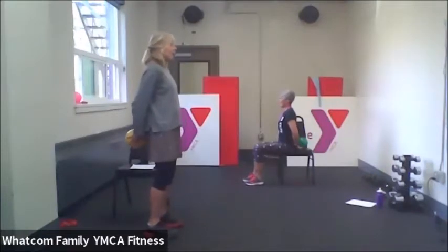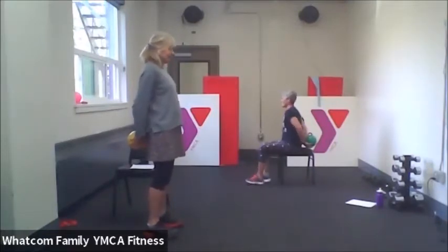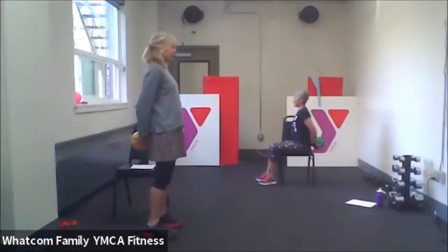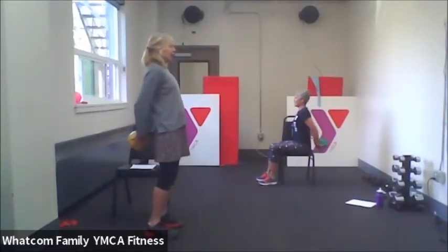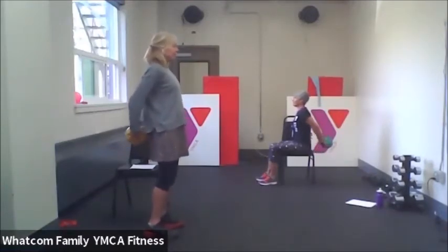Okay, so seated or standing, your palms are facing each other on the ball, your shoulders are down, you're looking straight ahead, and just your best range of motion. So you're going to lift and lift. So this is nice for 2 reasons. One is you're stretching your chest a little bit by having your arms back. And 2, you're working the back of your body, which we need to do to combat that forward flexion.